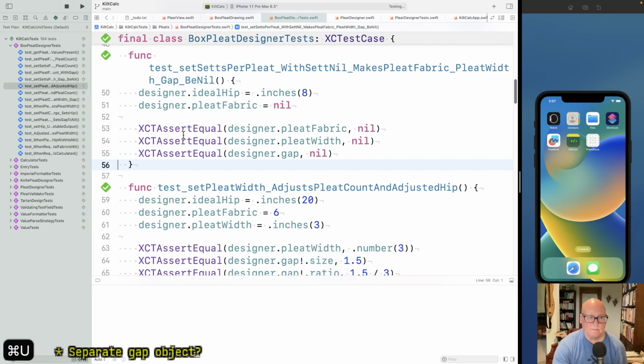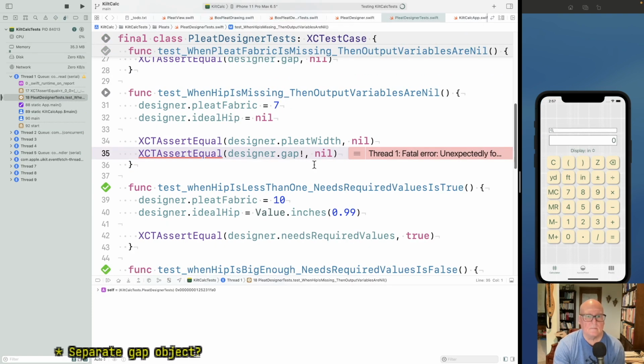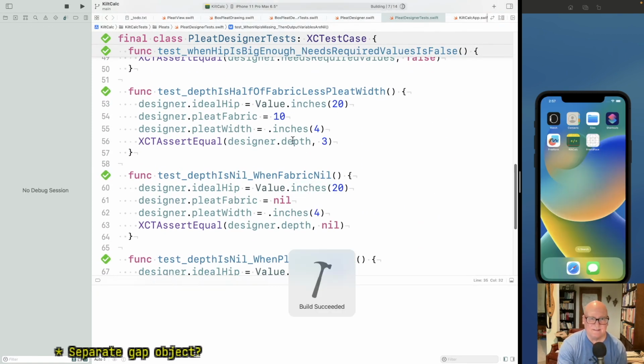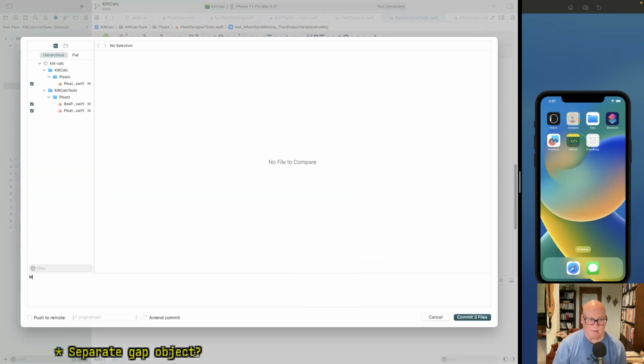Okay, let's check the others. Oh, whoops. Did I do that a lot? Acted a little odd. Okay. Make tests look in gap to get size, etc. rather than PleatDesigner.